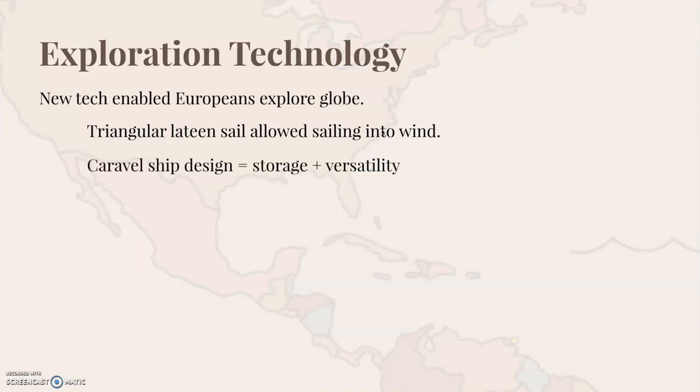The other important piece of technology was the caravel, which was a ship design. The caravel had a lot of cargo capacity but rode high in the water, which meant even when fully loaded it could still move up shallow bodies of water like rivers or into shallow bays — very useful for exploring and charting new territory. This versatility gave you a lot of flexibility, especially if you're sailing from Portugal to the Hudson River in North America.